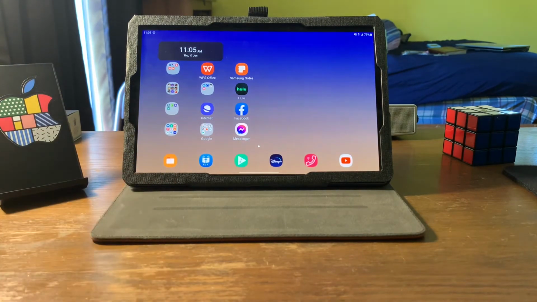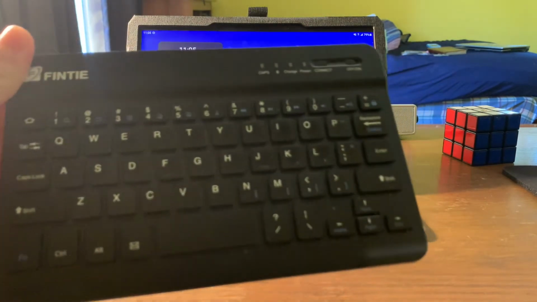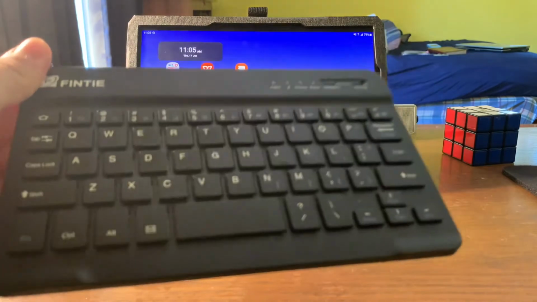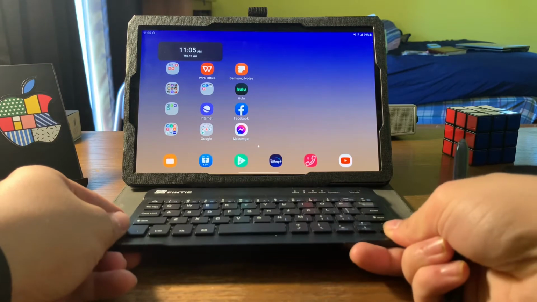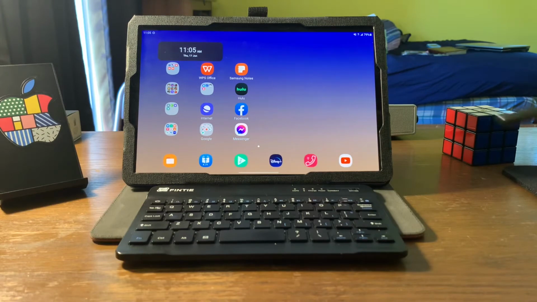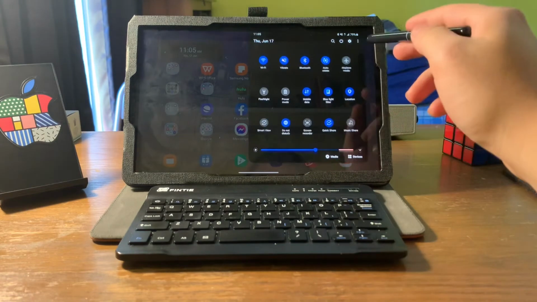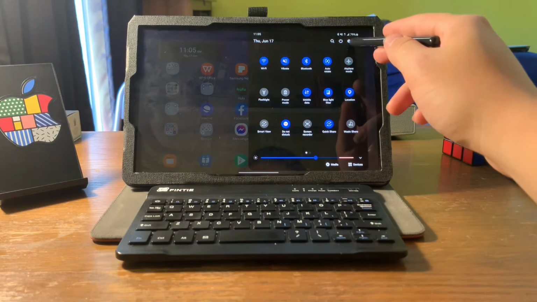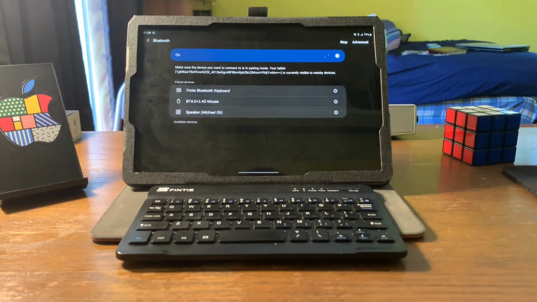And as you may have guessed, the second thing you're going to need is for sure a mouse and keyboard. I have here with me today my Fenty Bluetooth keyboard. This came with my last tablet that I owned, but I held on to it because it is Bluetooth. It's not made necessarily for the case on this tablet, but it does work with the tablet just fine. All I had to do was connect it to my Bluetooth, which you're probably going to have to do unless you find a plug-in one that fits with your charging port. And the same goes with a mouse. You're going to need to find one that fits just right to your device, or just plain Bluetooth.